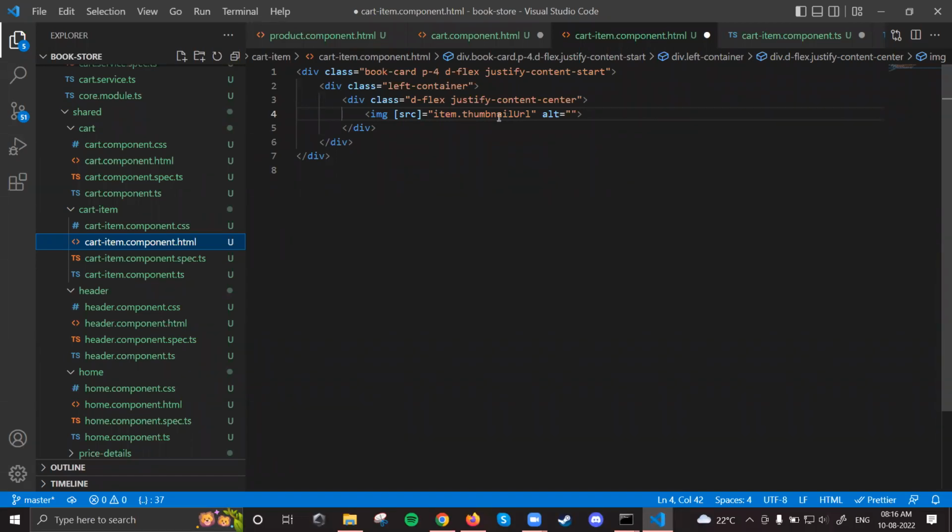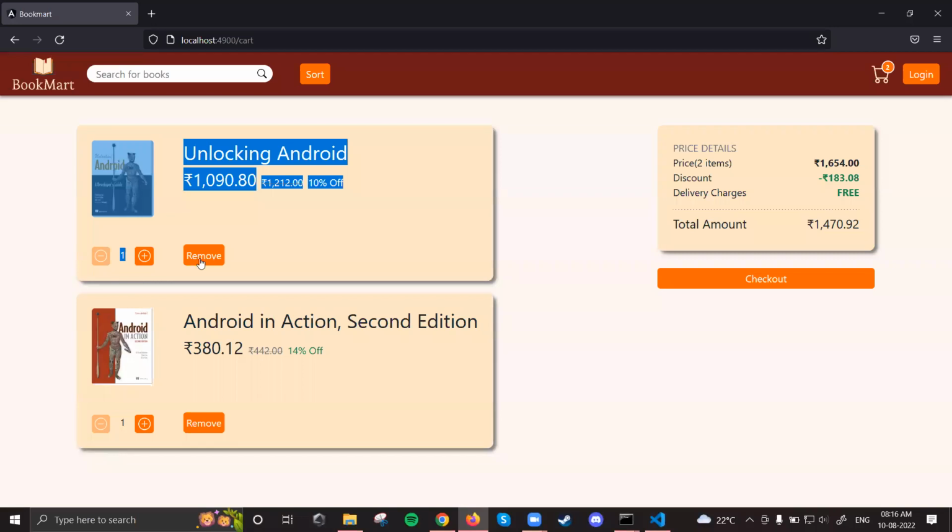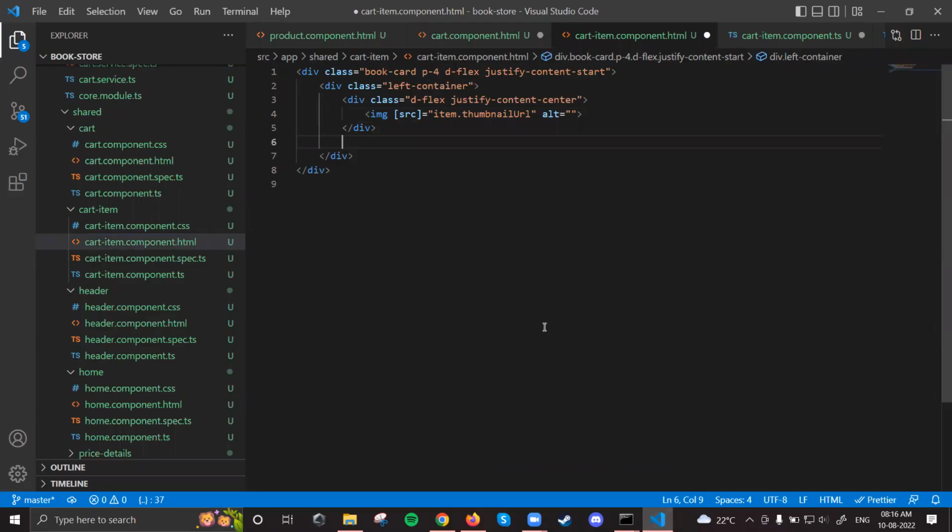So that is the image, and after the image we have to add the counter part, because this part is there, right? I need to have that, and then we have to display this part as well. Let me think once. Wait, how to display that? Yeah, that's fine. So this is in the left container, that will be in the right container. So just after the image, I'll have another div. This is the counter part.